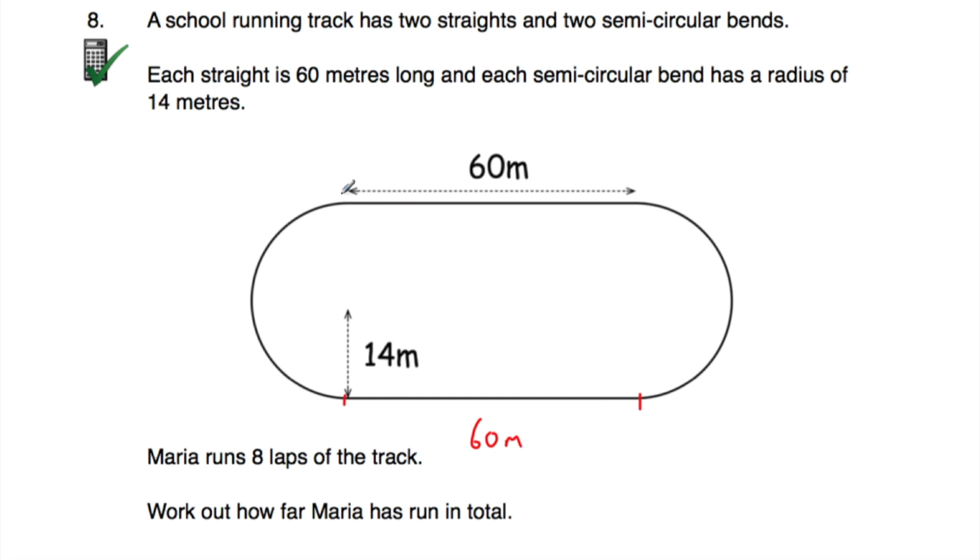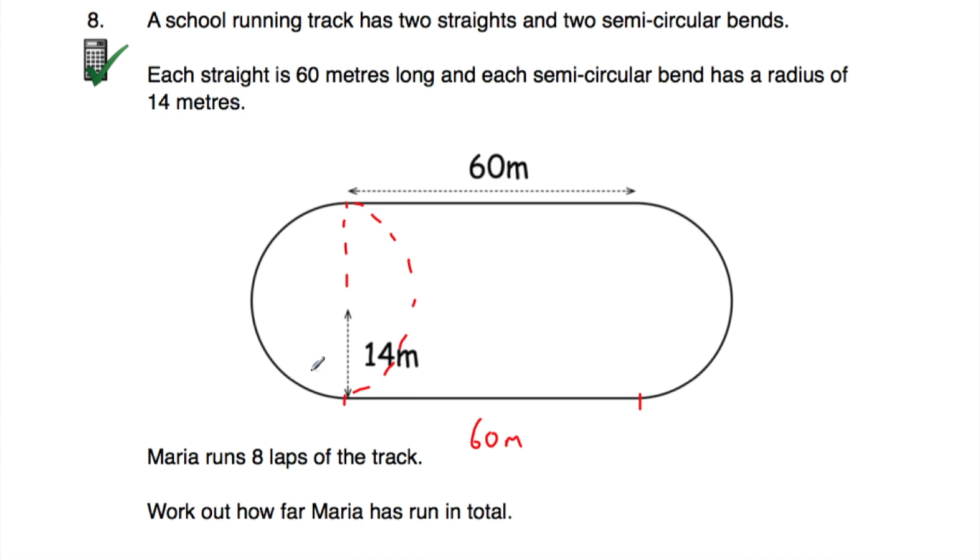So let's start off with the length of this bend on this left hand side here. So as you can see, it's a semicircle, and so that's a semicircle there, and we could actually turn it into a whole circle. And if we wanted to find the length of this arc, we would find the circumference of the whole circle, and then we would half it to find the length of this arc here, the length of the bend. So if we consider this whole circle, it has got a diameter of 28 meters because it's 14 meters to the middle. So another 14 meters would bring you the whole way across. So that's 14 plus 14, which is 28 meters.